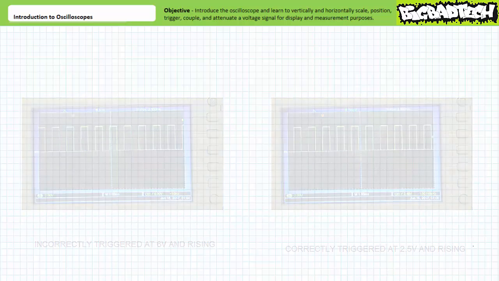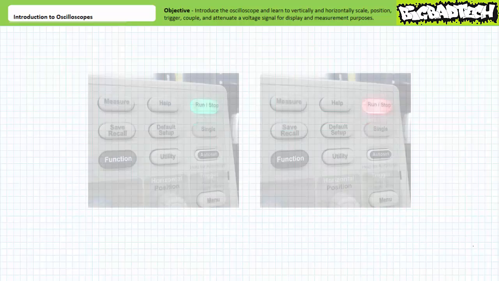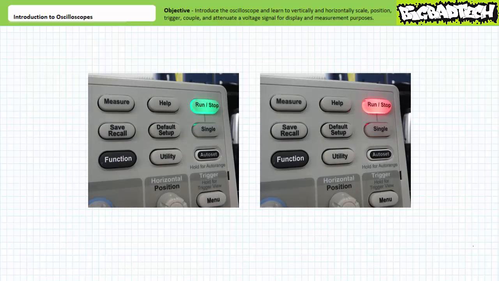Triggering also implies that the waveform under inspection must be periodic or regular and repetitive in nature. For introductory circuit analysis, this is most often the case. However, digital waveforms, packets of information transmitted by irregular pulses of voltage, aren't repetitive, and triggering off non-repetitive waveforms can be tricky. For this reason, the oscilloscope includes the ability to momentarily capture a specific window on a one-time basis. The run-stop button in the upper right allows this ability. In green run mode, the oscilloscope is constantly sampling and refreshing the screen, whereas in red stop mode, it samples the waveform once, scribbles it on the screen, and sits back there ready to fetch.